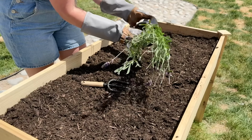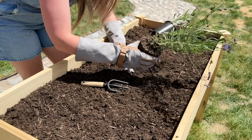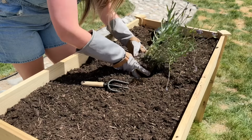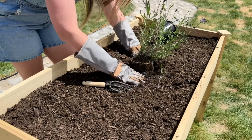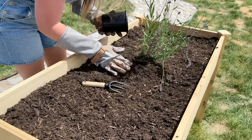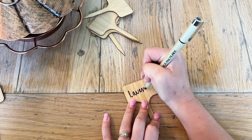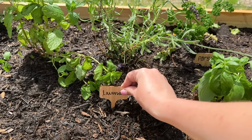The last thing we're gonna do today is start planning our garden because I would love for our veggies and herbs to be ready to harvest by the fall. We're starting with two garden beds here, but we plan to add more down the path just as time goes on, but two is plenty for now. One box I'm using for herbs and the other I'm using for veggies and some fruit as well.